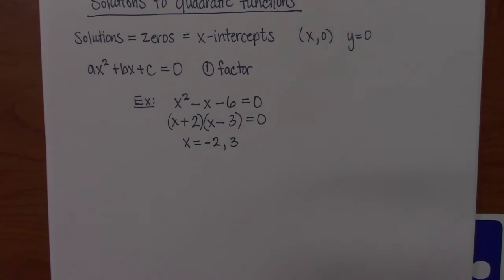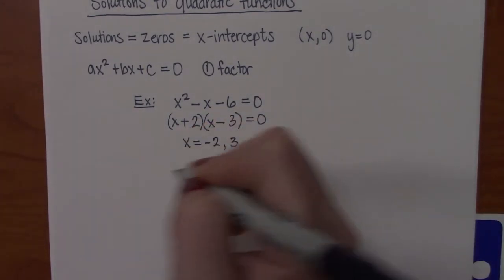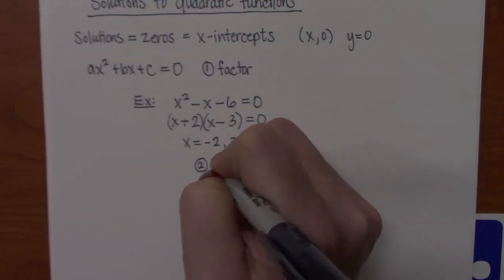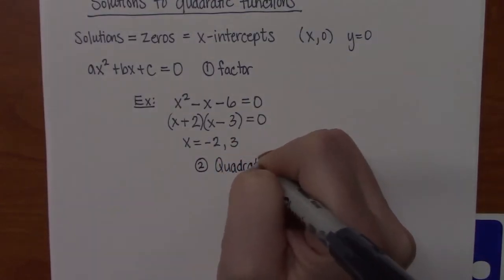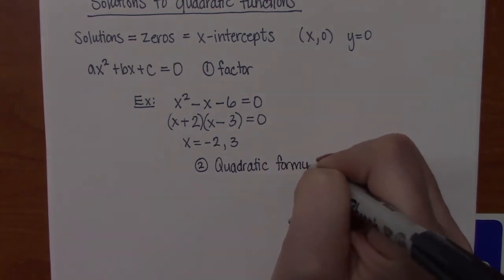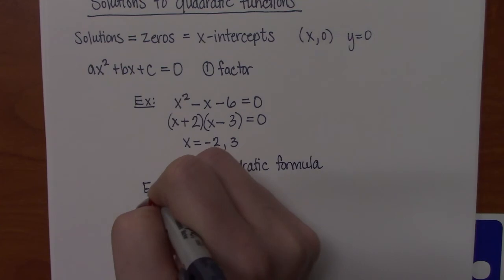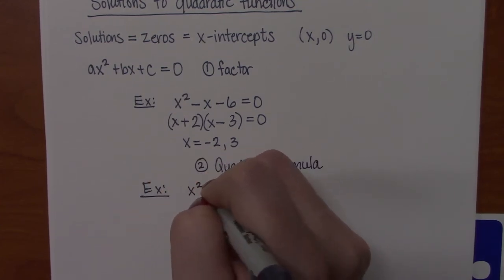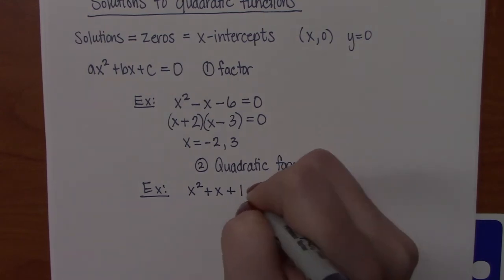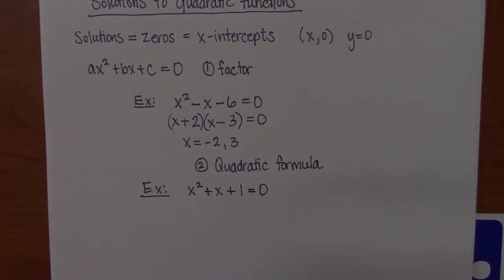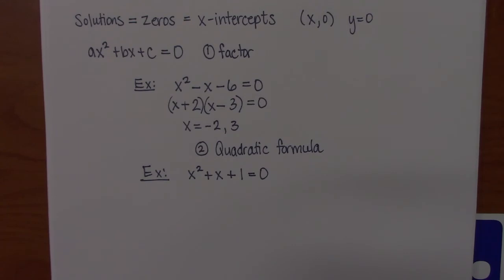All right? But what if we have something that doesn't factor, right? So the second option you have is to use the quadratic formula. All right, so let's say we want to solve this. So this isn't going to factor because all I have for c is a 1. 1 only splits into 1 and 1, and 1 and 1 will either add to 2 or subtract to 0. So since the middle term is not 0 or 2, I'm stuck. This doesn't factor at all, okay?